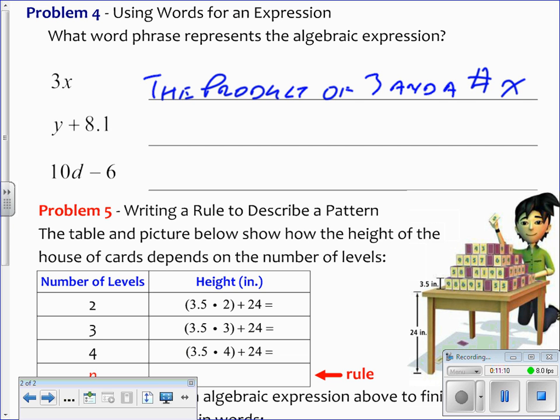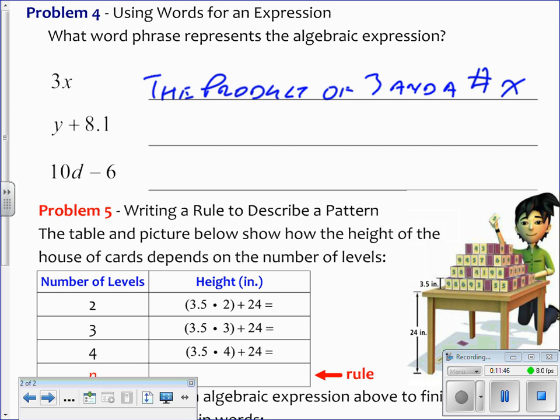You've seen examples. This is one where there's a lot of possibilities that are correct. You have to include the 8.1, you have to include the y, and you have to include what is being done to them, how they're being put together. It's more than, it's the sum, it's addition, anything that means that. So in theory, there could be 6 or 7 different answers that are all good. And it's one of the few times in math where more than one answer is good.